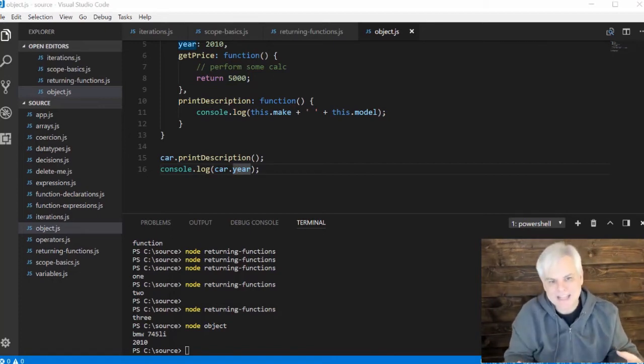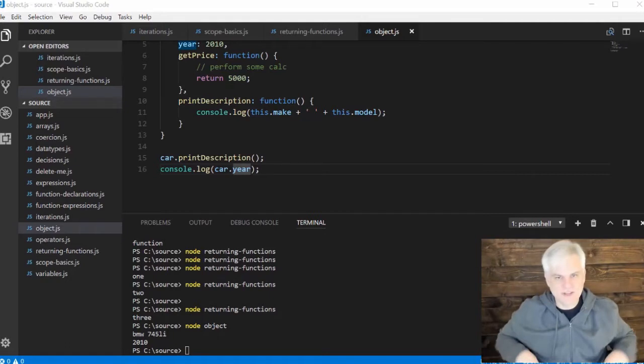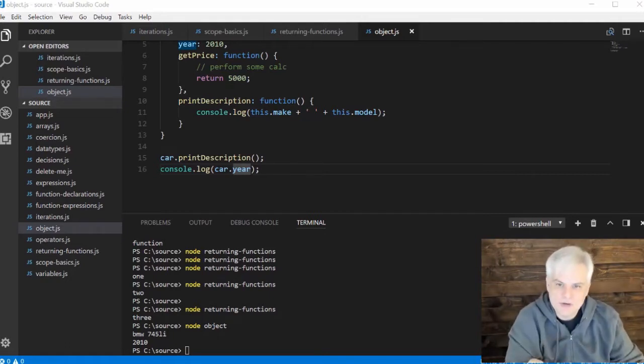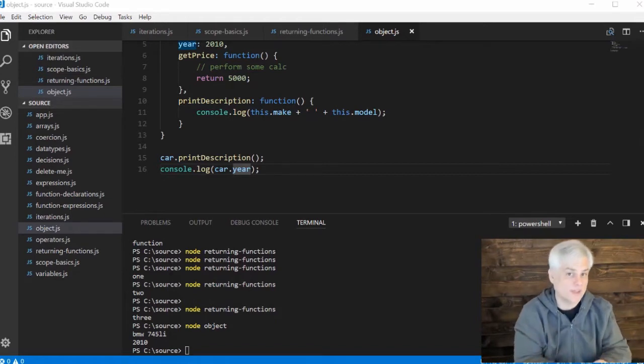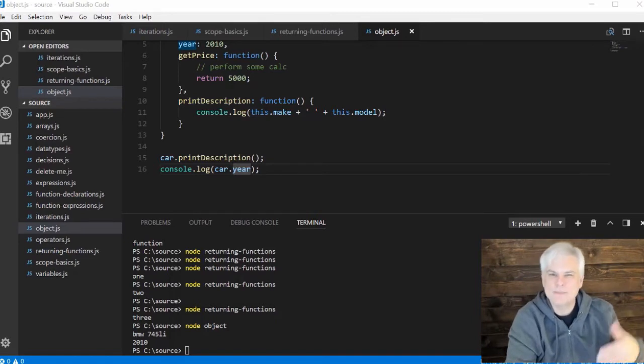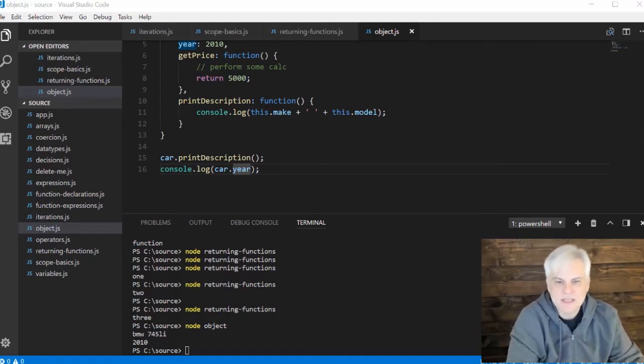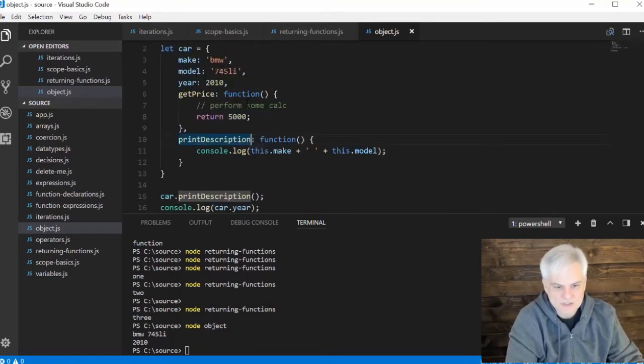All right. So in this case, this object that I've built on screen, we're dealing with a tangible, real world, and very relatable concept. That of a car. We've all driven in cars or have driven cars. In your JavaScript code, you'll occasionally be working with objects that define tangible, real world things like cars. But you're also going to work with things that represent more abstract concepts that are specific to web client or web server development.